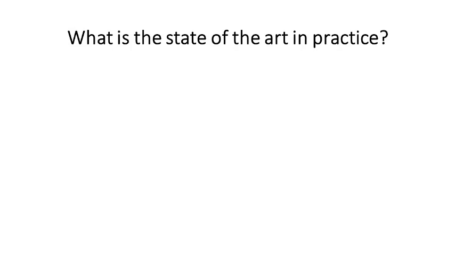Question 4 is, what is the state of the art in practice? The following important principles summarize our discussion. The operations plan is not a forecast, it must be a managerial statement of desired production output. The operations plan should be a part of the sales and operations planning process, so it will be in complete agreement with the other functional plans, sales plan, budget, and so on, that make up the business plan. The trade-offs required to frame the operations plan must be made prior to final approval of the plan.